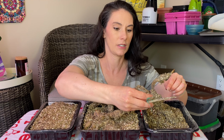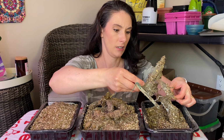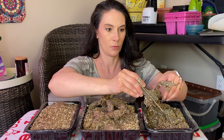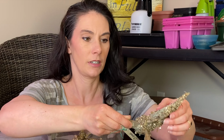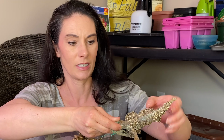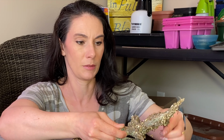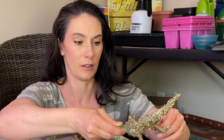Like this one here, this one is actually molded. Some of these I think I got the vermiculite a little bit too wet on, and this one looks like it might just have gone rotten on me and moldy, so I'll probably just wind up throwing this one away. Hopefully you can see how very shriveled up it was. Before I bothered using soil or potting mix and filling up pots and taking up space, I just wanted to see how viable they were.